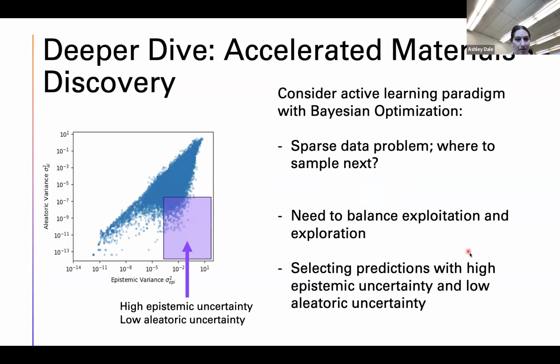So this is my little plug into why you should still be considering this. You can actually use this decomposition to help guide your future experiments. In this corner, we have samples that have high epistemic uncertainty and low aleatoric uncertainty. If we were going to try and give our model more information, we want to give it these data points. This is where we should be looking to continue training our model, because this is where we can say more information is helpful and we're not just adding more noise. And that's kind of why this is useful.